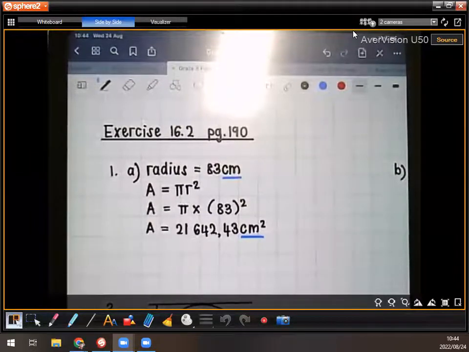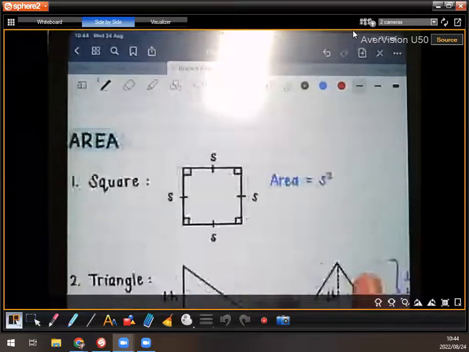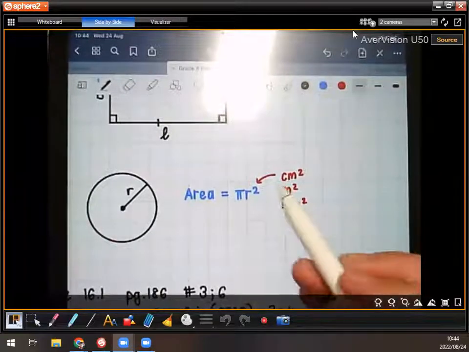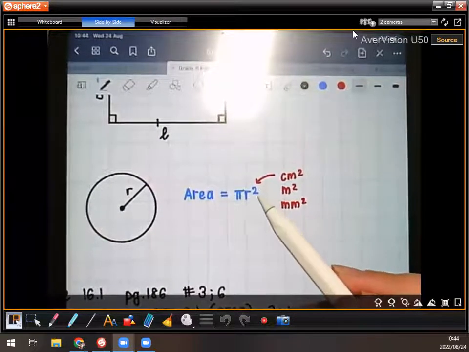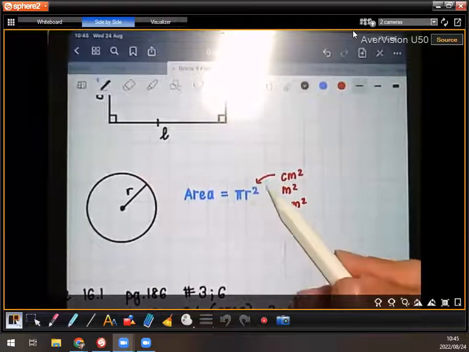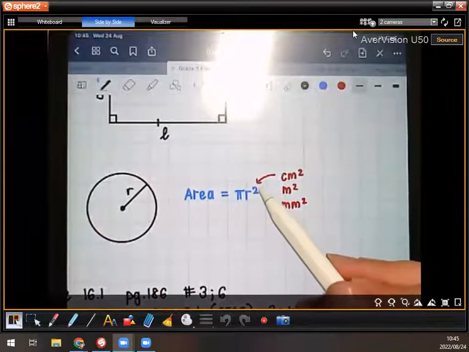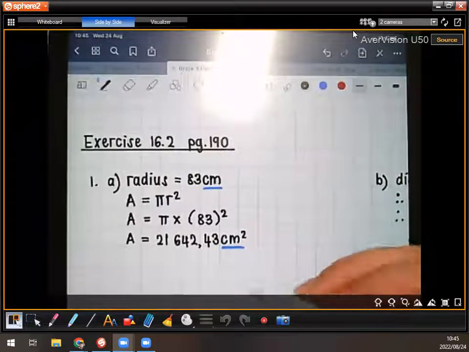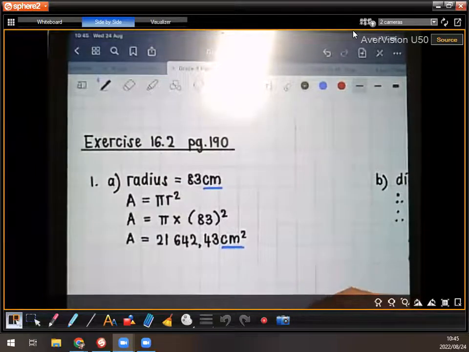So circumference and the area. Remember, guys, I said the other day the easiest way to remember which formula for the circle is the area formula: it's the one that has a square. So whenever they ask you for area, you must always think square. All right, thank you guys for explaining what went wrong. It is good to reflect on our mistakes, right? So that we don't make the same mistakes again.